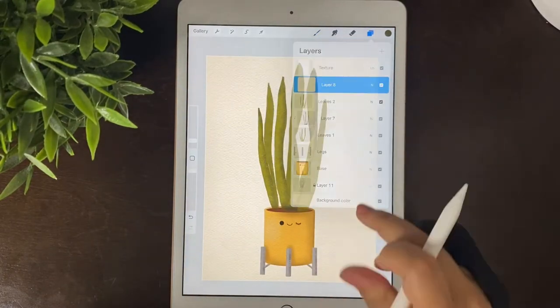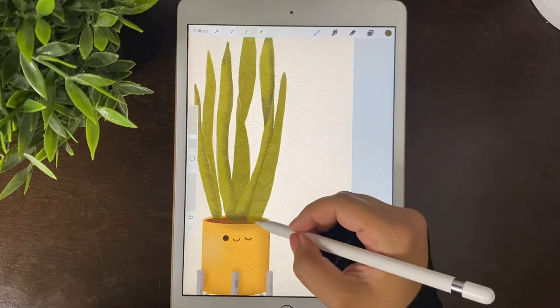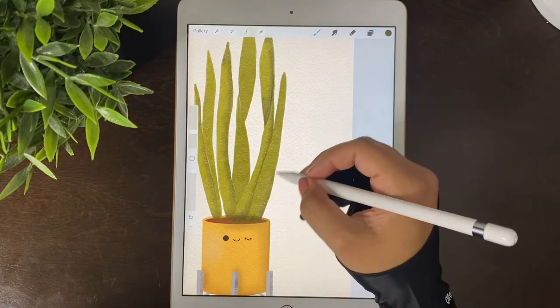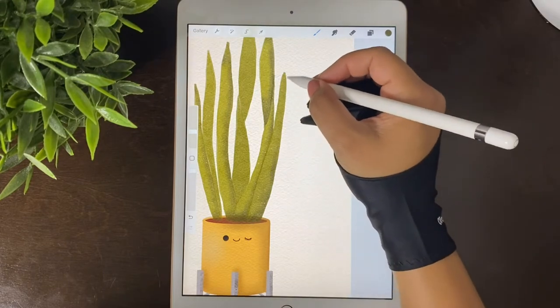And I am done adding the shade for the first three leaves that were on the first mask. And now I'm going to repeat the same process for the clipping mask of the second set of leaves.